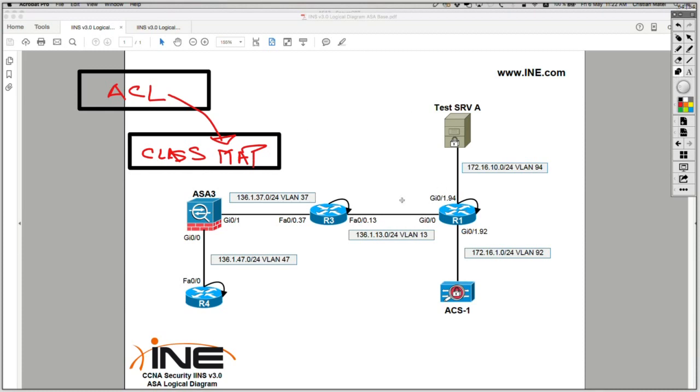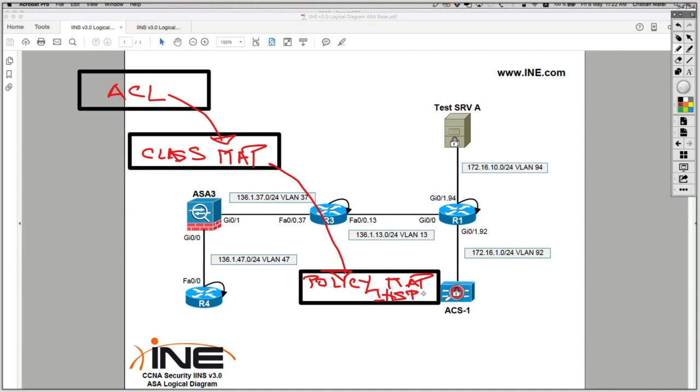Then we call or bind the class map in a policy map, a layer 4 policy map. And in the policy map, we inspect ICMP because that's what we want to do. So that's where we define the firewall action. So the ACL and the class map are just used to match on the traffic. And then we call the class map in the policy map and we configure an inspection.